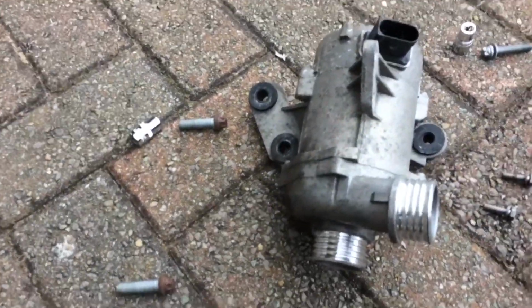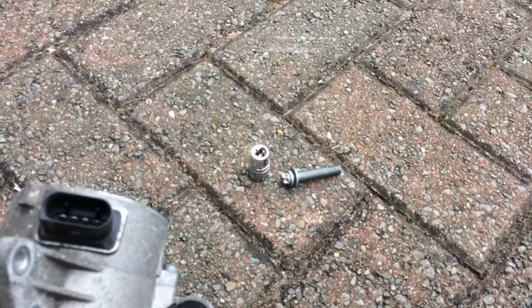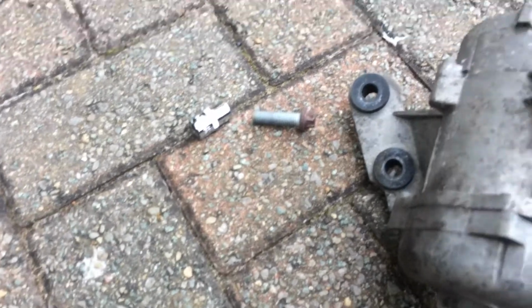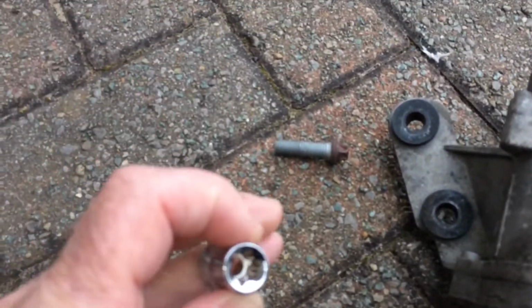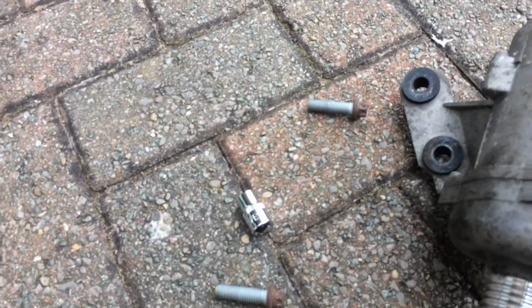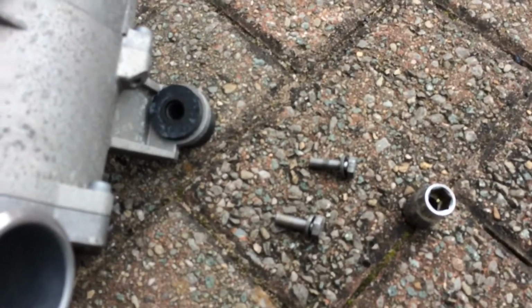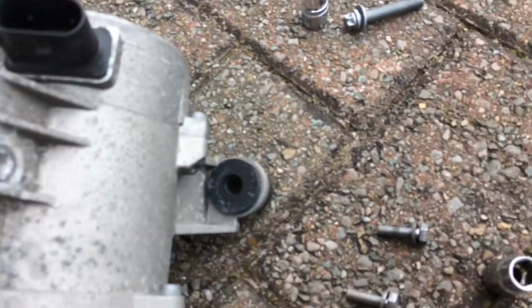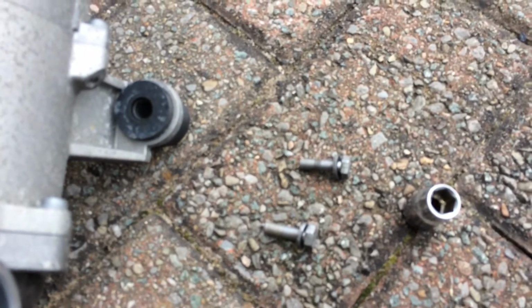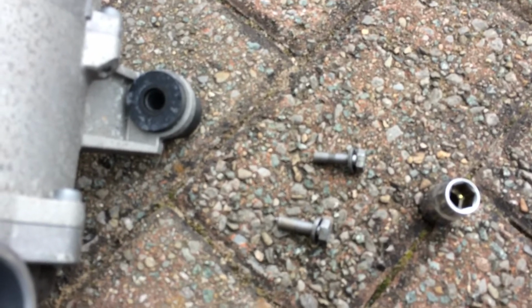Here we have it. Unlike most of the videos I've seen about doing this job, the first thing to note is that the top bolt is an E11 and the bottom two bolts that secure the pump are E12s, and they're magnetic, which means that they're steel and not aluminium. The other two bolts here are securing the thermostat housing to the pump body. They're 10mm, and they are the biggest challenge from doing this job above the car rather than below.